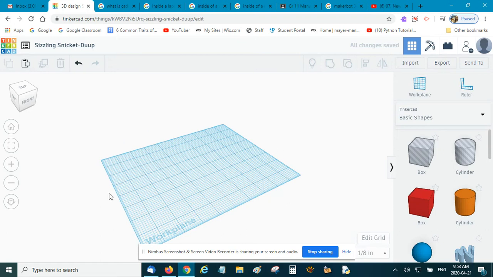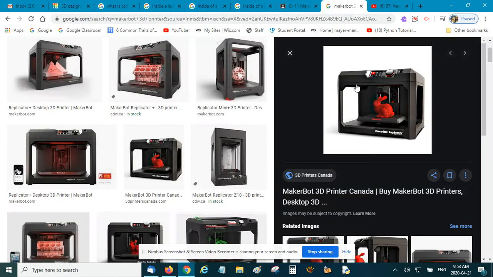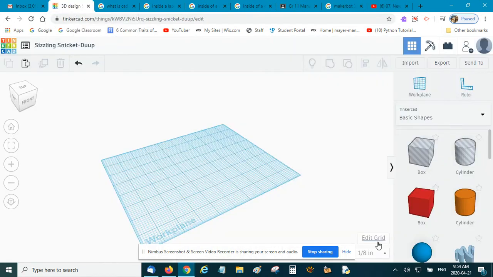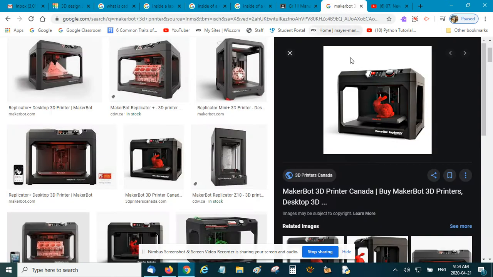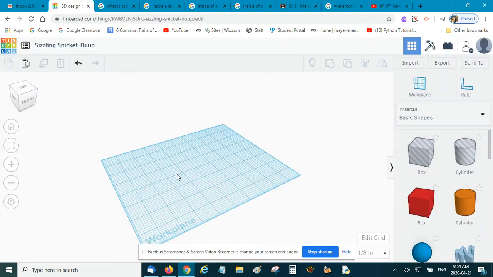Now this blue square should replicate that 3D printer you've seen kicking around in our school. And that workspace with this rabbit sitting on, that's as big a thing as you can make on the 3D printer we have in the school that we can use. So I went into TinkerCAD and I changed the grid so that, just because we can and to learn, this blue replica rectangle surface matches the machine we have in our school to use. Of course, you could pick anything, it doesn't really matter.